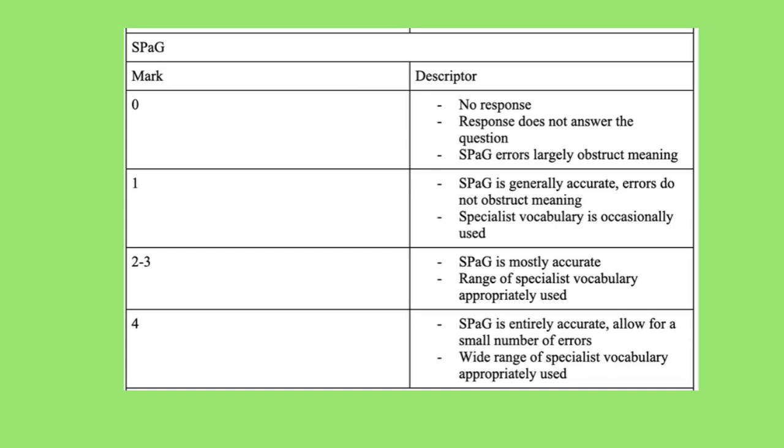So if you are using specialist vocabulary, then that's great. Try and make sure it's spelled correctly if there are words that you aren't too familiar with. But don't worry about just trying to get it in there for the sake of it. You can still do very well in SPAG without specialist vocabulary. You might even be using it without realising, so really don't worry.